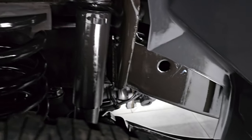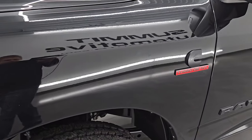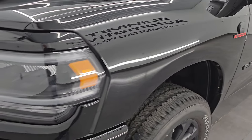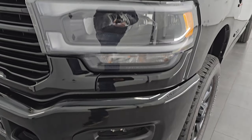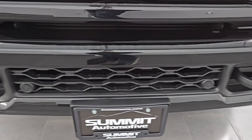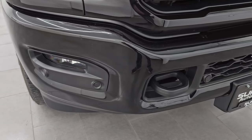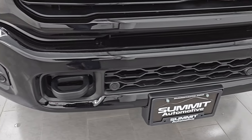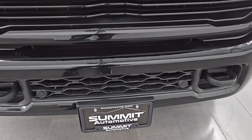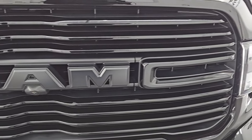It's definitely advantageous to get a truck out of Oklahoma — look how clean that frame and underbody is. The front fender is in excellent condition as well; I didn't see any dents or dings on there. It does have the LED headlamps, running lights, and fog lights. No dents or dings on that front bumper. You get the painted front and rear bumper with the night edition, and you also get the gloss black grille with the night edition.